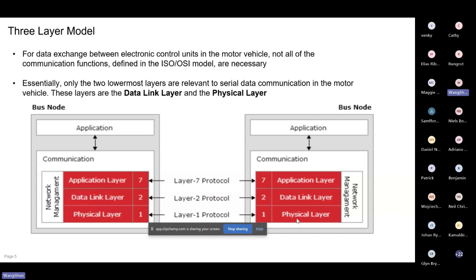So you can think of this as a bus node. Bus node, you can imagine this is one electronic control unit. Let's take an example. This is a BMS system, battery management system, and maybe this is a FOTA system, another thing which you are seeing. And if they want to do the communication, those physical layers will be connected with some cable. We will see that later. But okay, we can see that this is a three-layer model, and mostly the physical layer, data link layer, and application layer will come into the picture for CAN.